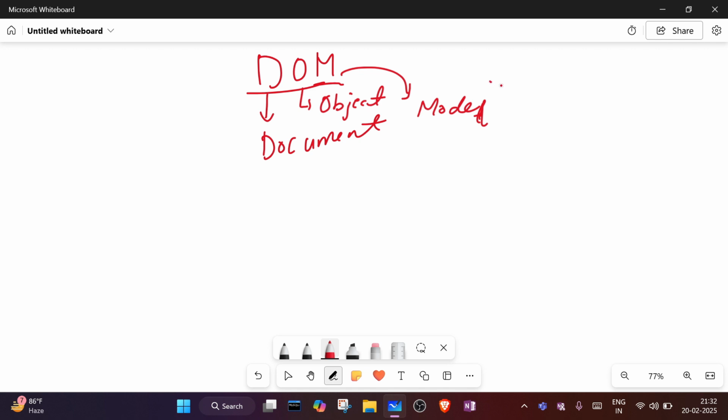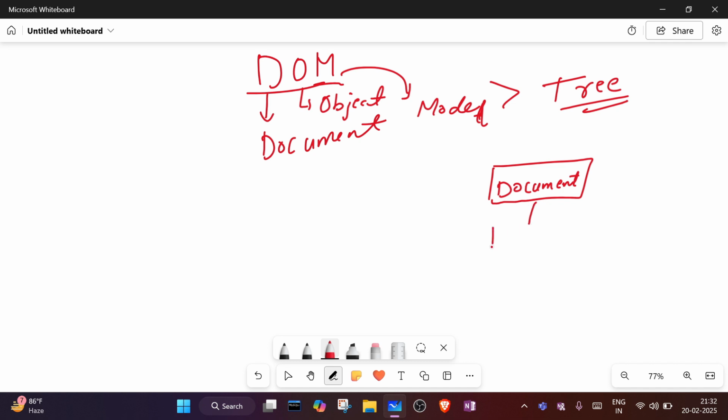It represents the HTML elements in the form of a tree, in a tree-like structure. For example, this is our document, and in the document we have the root element. What is our root element? HTML.